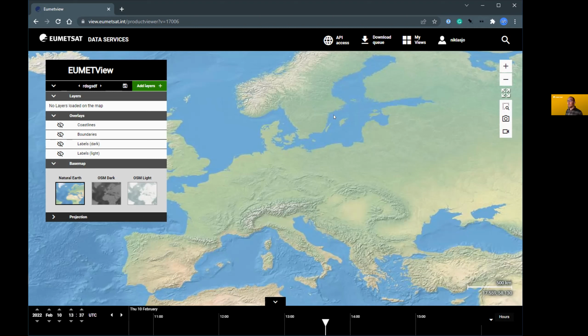So you can just see it in the browser, add as much data as you want, take a look at it and download simple data like JPEGs. But when you want a big tailoring from native data to another format or another configuration, then you have to use the Data Tailor. Also important to mention is that we don't have all the data from the Data Store in EUMETView. The Data Store has much more data in it than EUMETView at the moment.